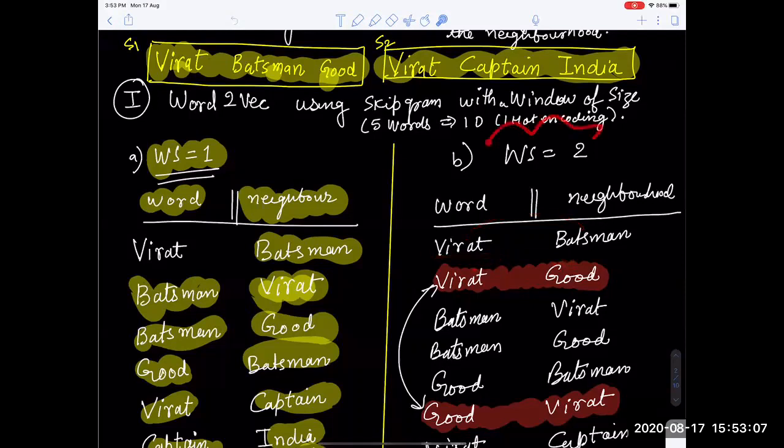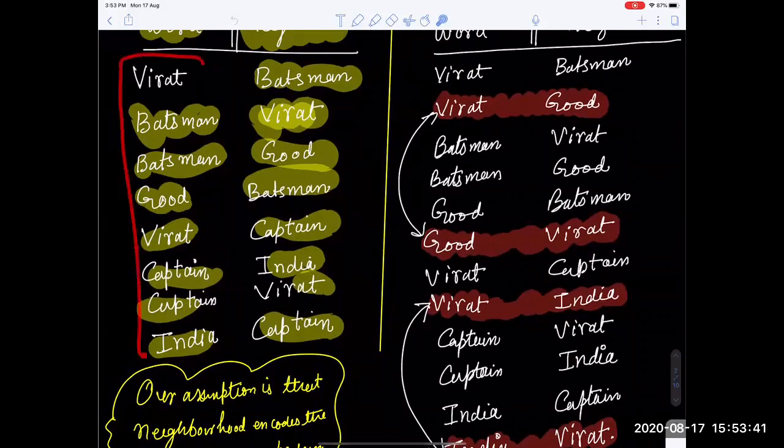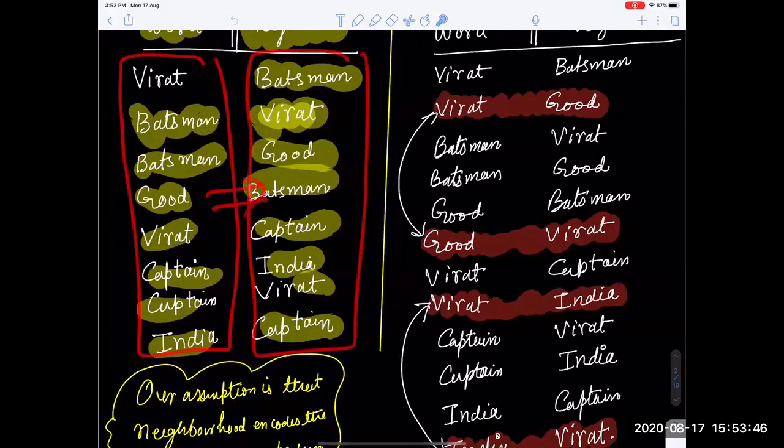So this window size says how much context I am looking for, and how much long-term dependency is there. Because Virat is somehow related to good when my window size gets bigger and bigger. If I take a very big window size, then probably too many things become related to each other. If I take a very small window size, then not everything is related. Basically, in this way, we are going to have certain words and the corresponding things to which they are related. So I'm going to have a set of pairs.